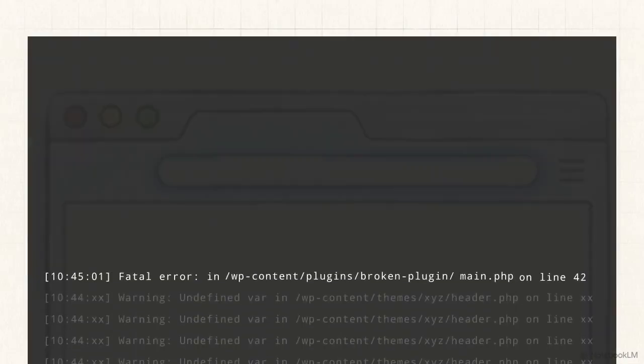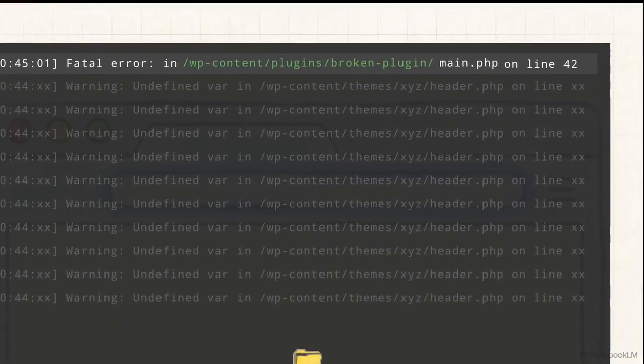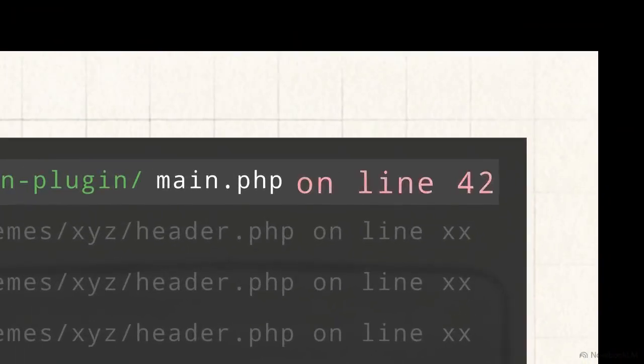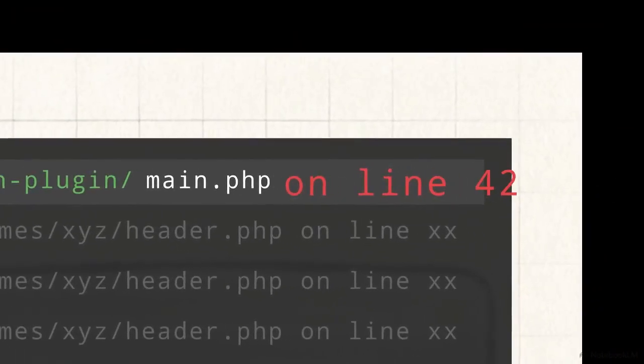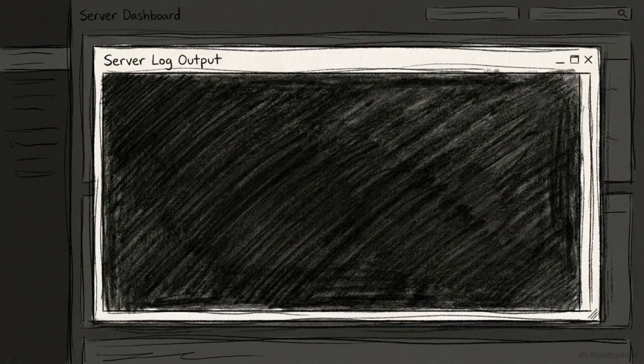Isolate the newest entry in the log. This line provides the directory path that leads directly to the specific file that stopped the site from loading. The log also identifies the exact line of code that triggered the failure, allowing for a surgical recovery. Using this data allows you to bypass guesswork and move straight to the corrupted file. If the server log is empty, we proceed to step 3.